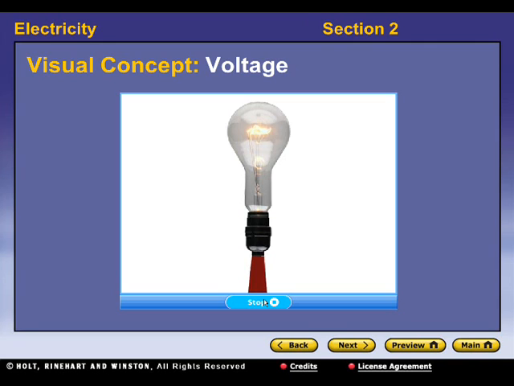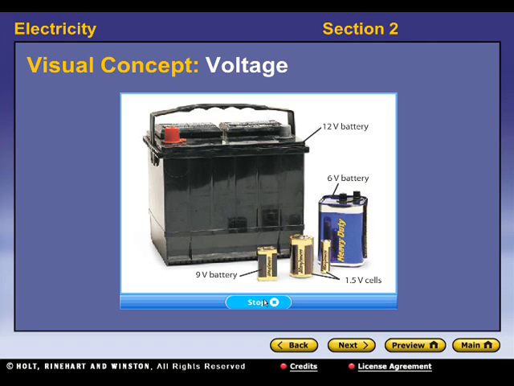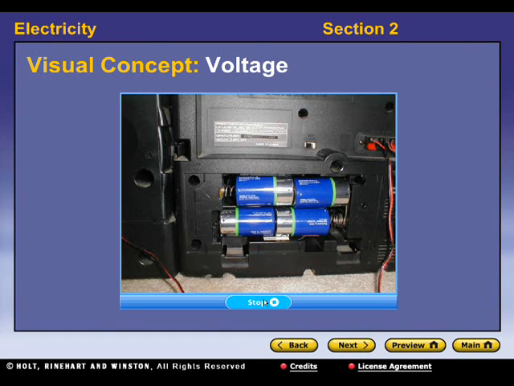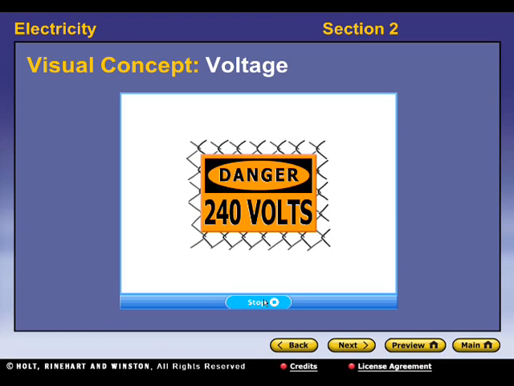Voltage is a measure of electrical push. A higher voltage will cause more energy to be released as a charge moves through a circuit. Batteries can have different voltages depending on how they are made and the chemicals they contain. Even batteries with the same voltage are not identical. Each of these batteries is rated at 1.5 volts. But only several large batteries contain enough energy to power a large stereo.